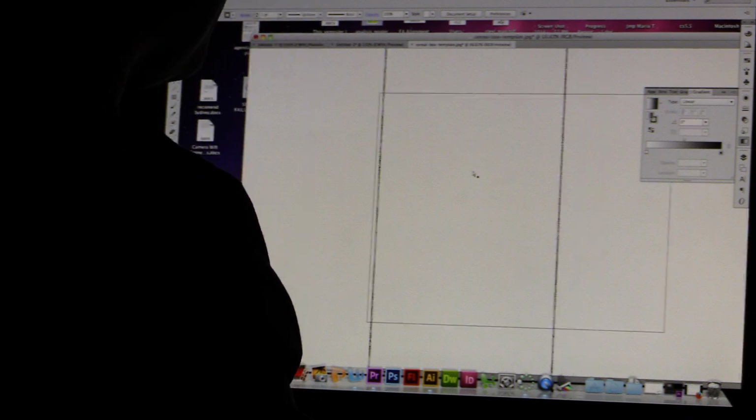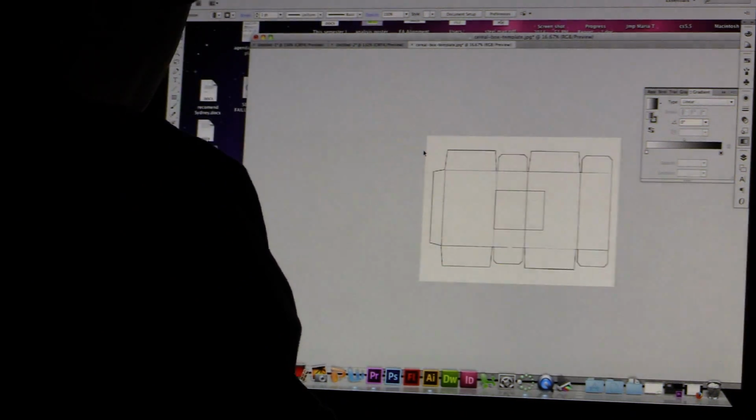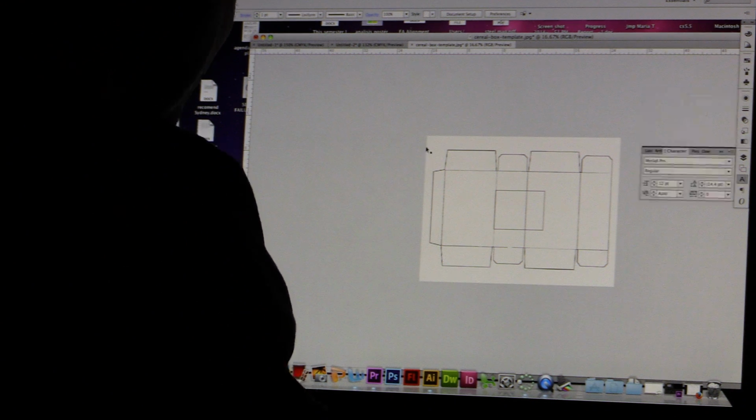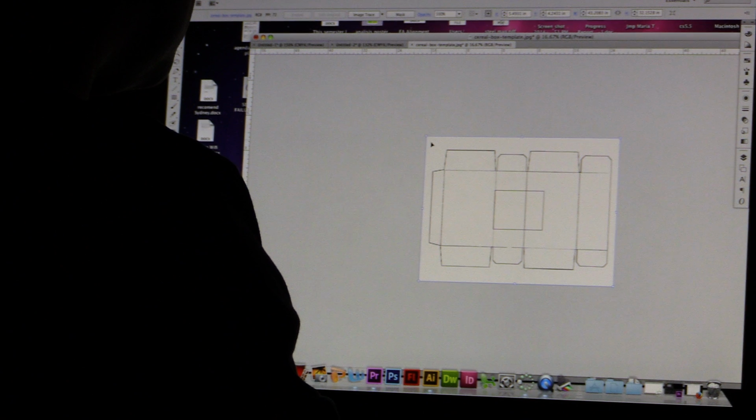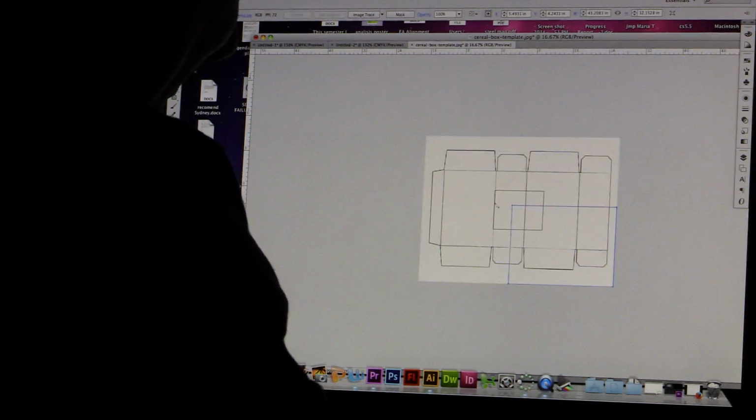So I zoom out a bit. I'm going to take my template, free transform it down to size, zoom back in.